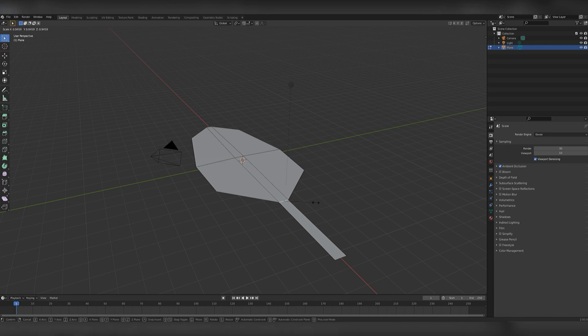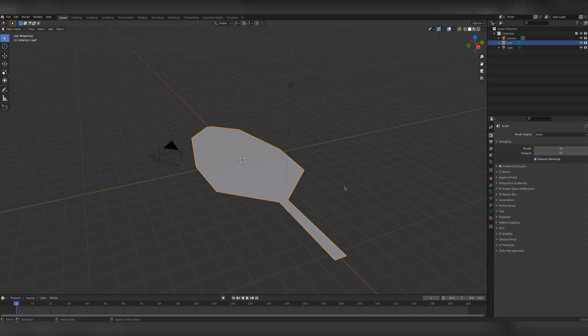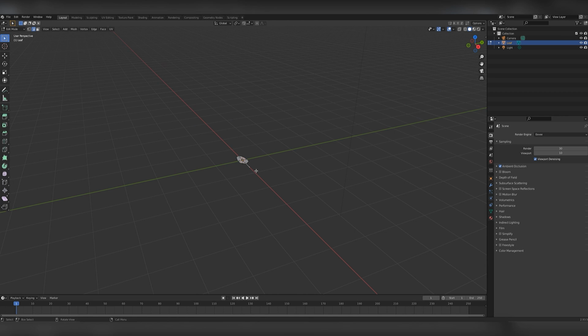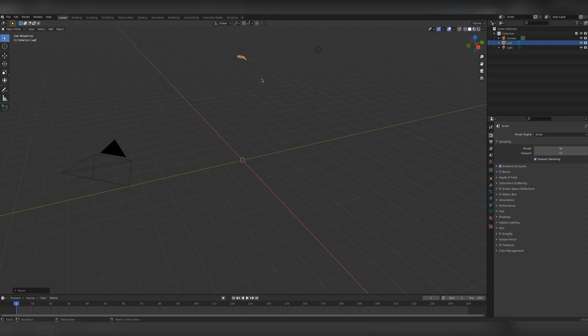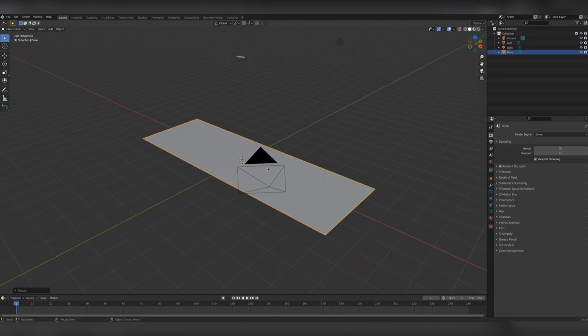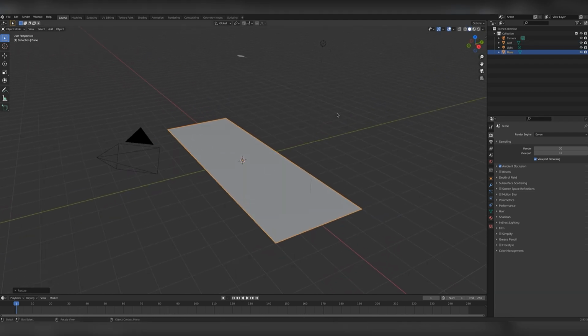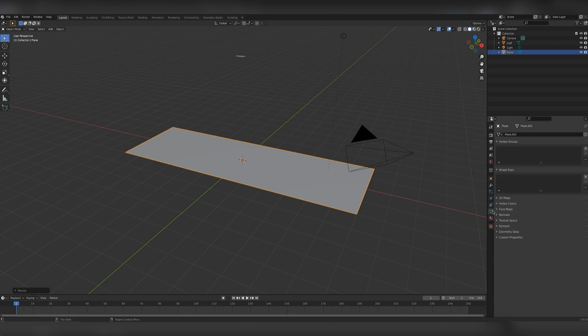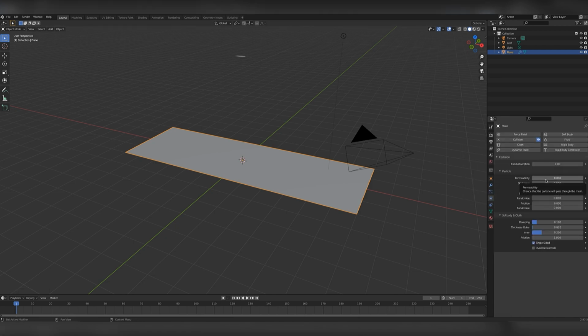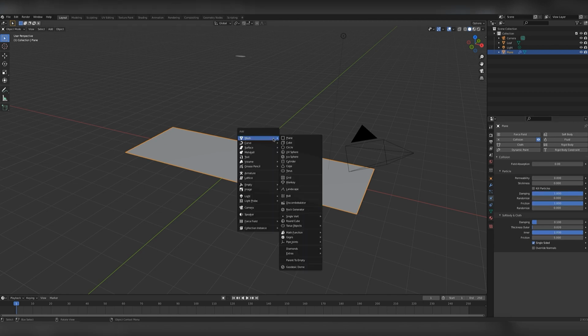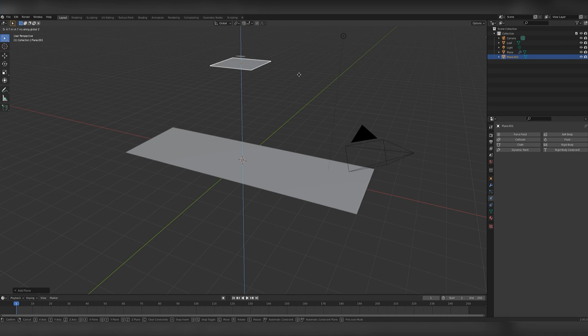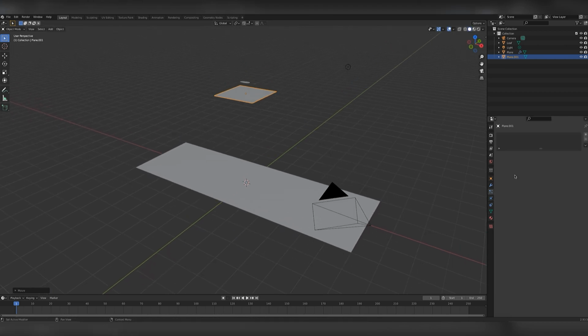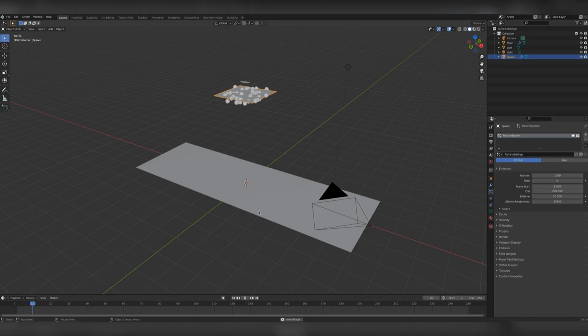Then what I'm gonna show you is to create a simple plane with the collision effect applied. So when the falling leaves collide with this plane, they actually will not go through the plane. That's quite simple. What you need to do in the collision is to set the damping friction to be 1000. After that, we can start to work on the particle system itself. So let's create another plane and let's hit the plus sign on the particle system panel in order to create a particle system for this plane.